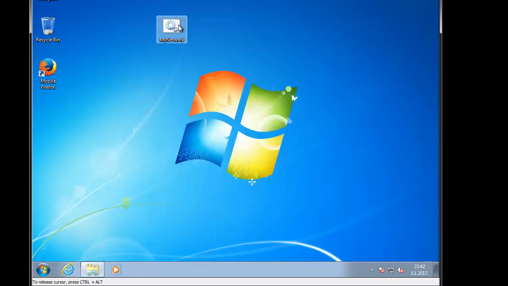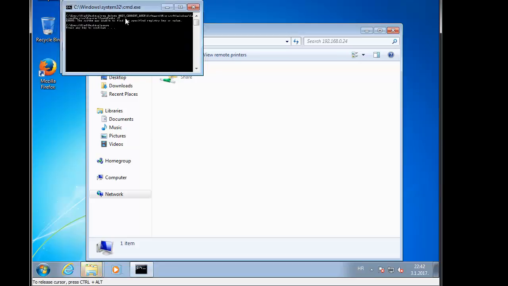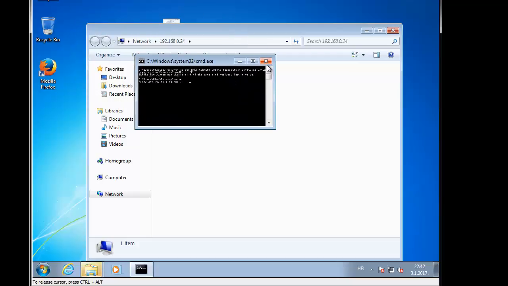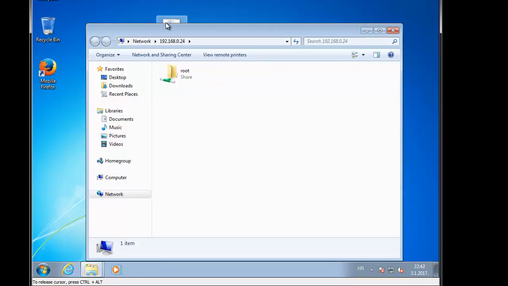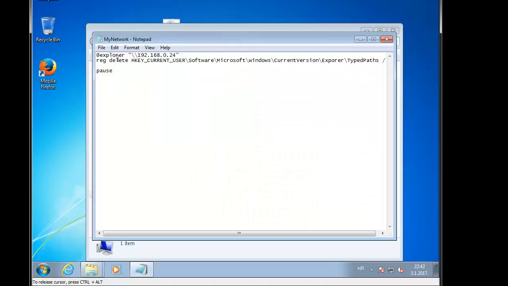Error, the system is unable to find the specified key. Okay, so obviously I typed something wrong. Just let me see. Key current user software Microsoft Windows current version Explorer.